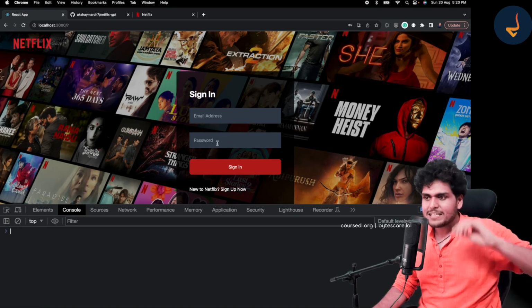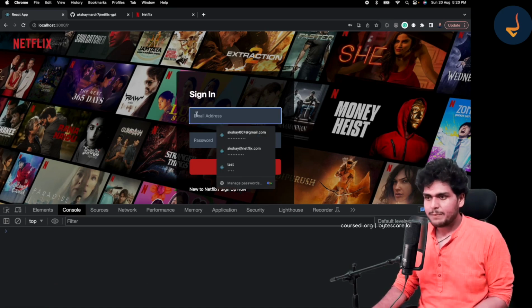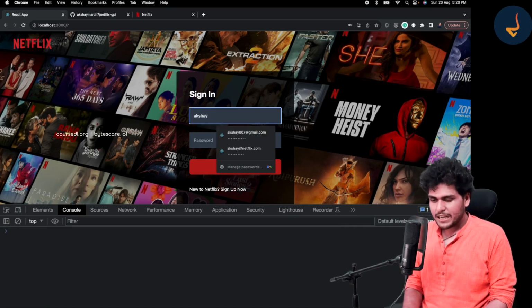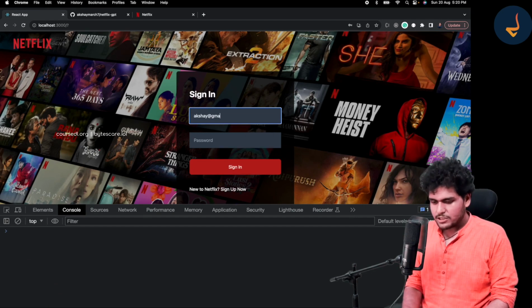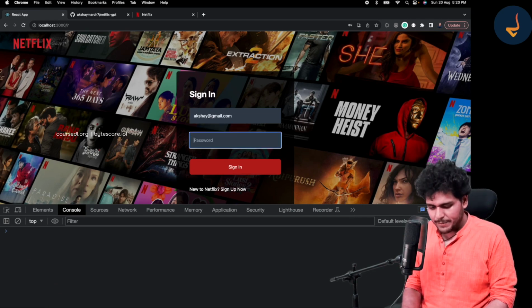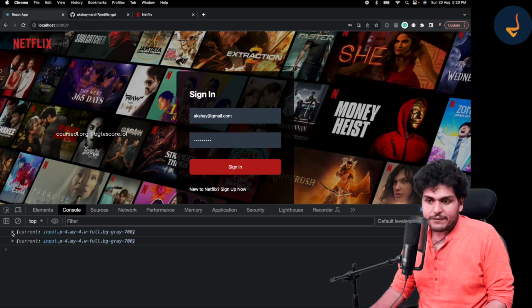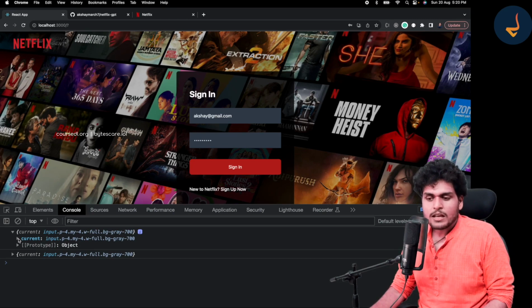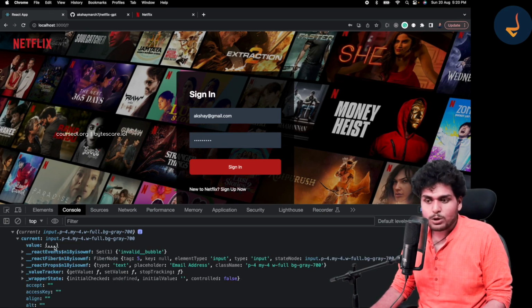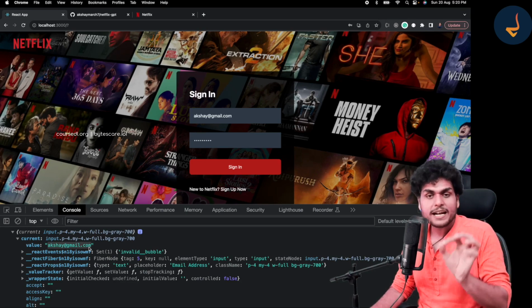Let me write akshay@gmail.com and the password akshay123. If I click on the sign in button, and go to current and then value, this value gives me the value of that input box.